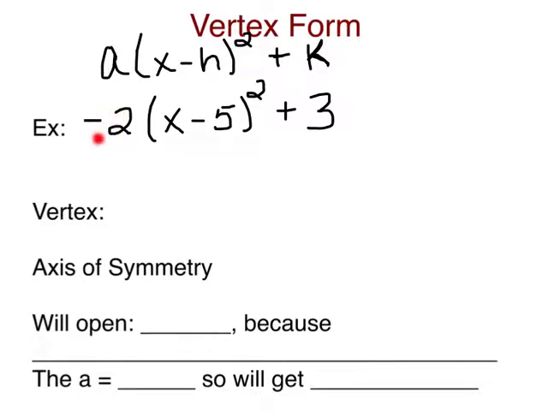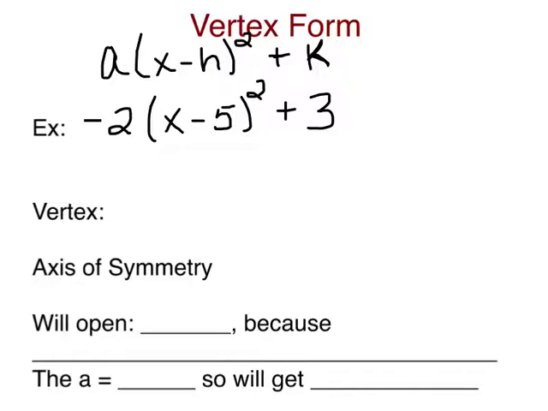Now a few things in each formula can be a little different. This a up front here can be different, this sign inside can be different, and the sign outside could be different. So every example is going to be different, and for every example that is different, the vertex, because it's called the vertex form, will be different. So I'm going to go ahead and give you some of the benefits. One of the benefits is looking at this quadratic in this form, you can quickly identify the vertex, the axis of symmetry, which way the parabola will open, and if it's going to be skinnier or fatter than the parent function x squared. So let's go through this problem and break it down.